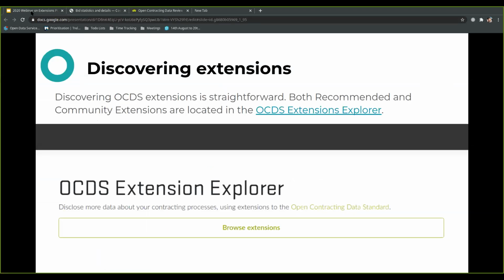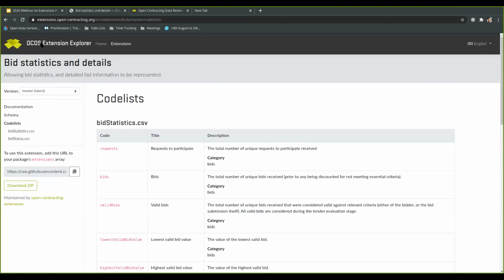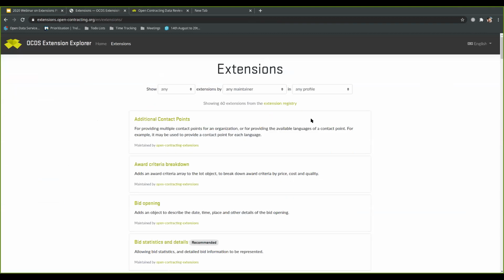But let's look at some specific examples now. So, for example, my procurements are often divided into lots, and I want to make sure that this information is in my OCDS data. How do we ensure that we do this? So the first step, as before, is just to head to the OCDS Extensions Explorer. And then I just use the find function inside of the browser, and I just search lots.